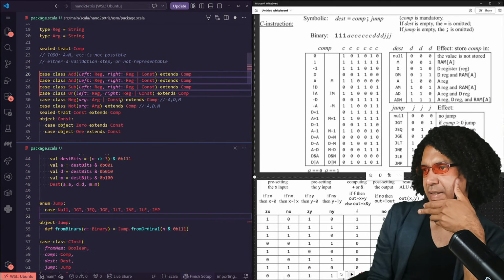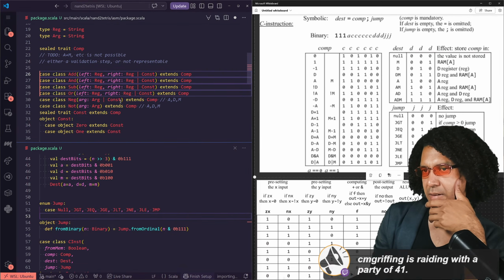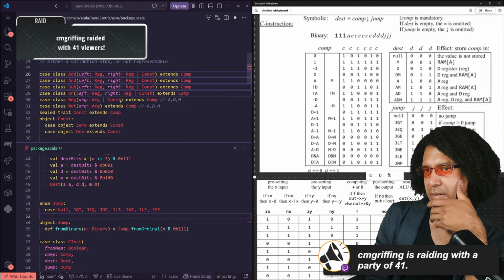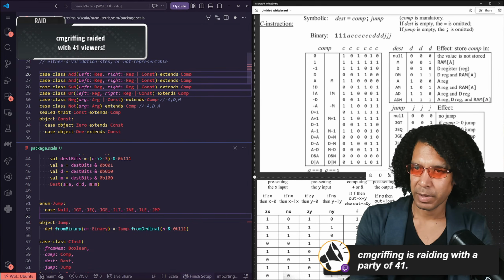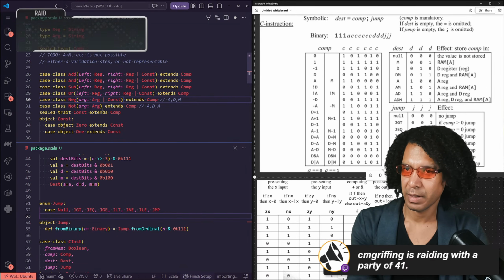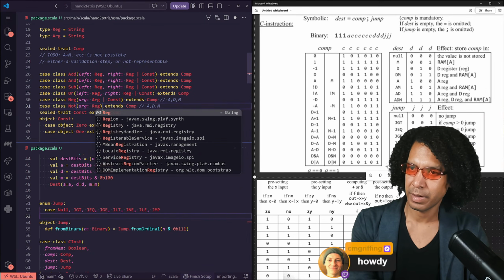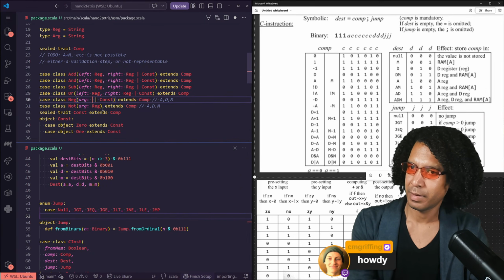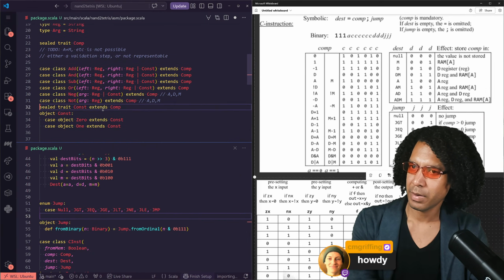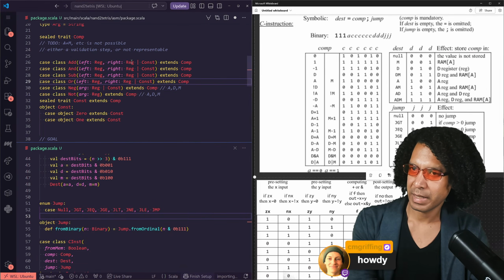Yeah, and then there's negate, and there is not. And we can negate a register or a const. You can only not a register. Okay, that makes sense. That's a little bit more constrained.